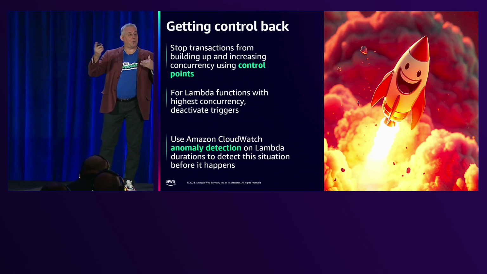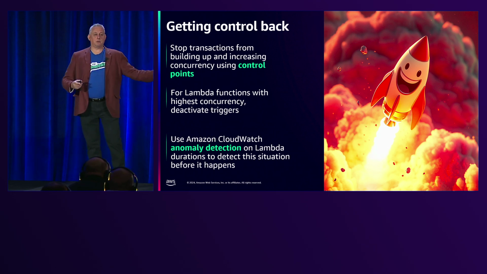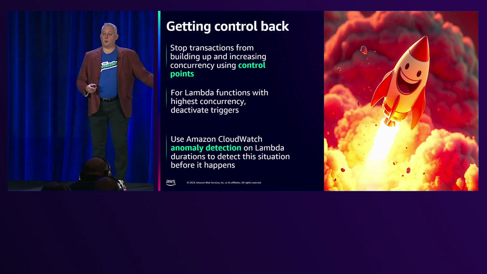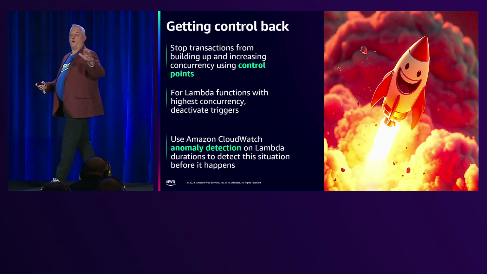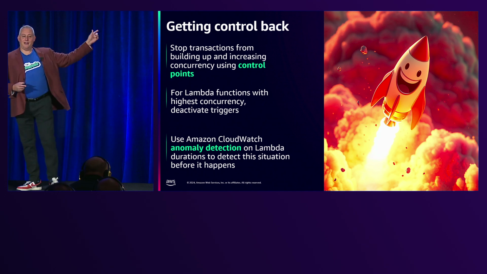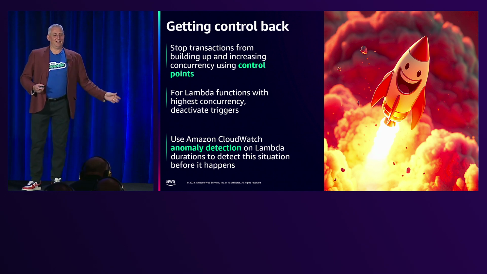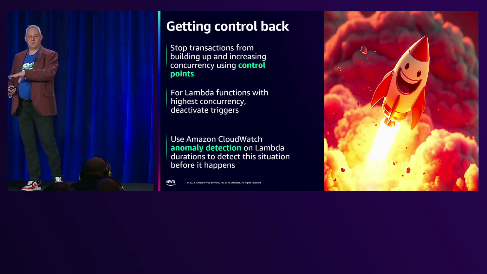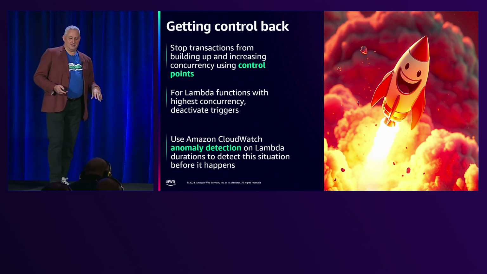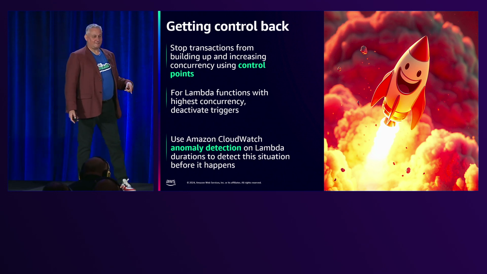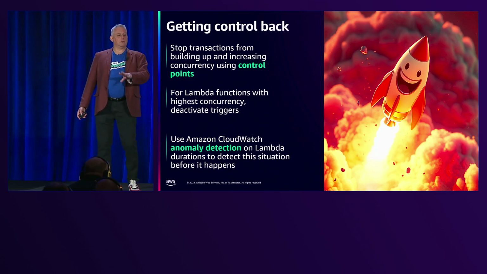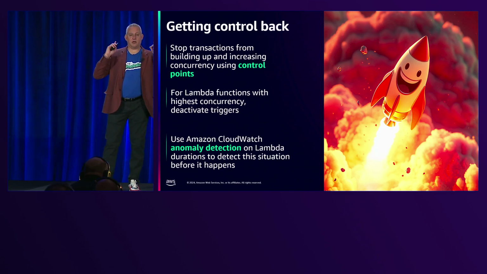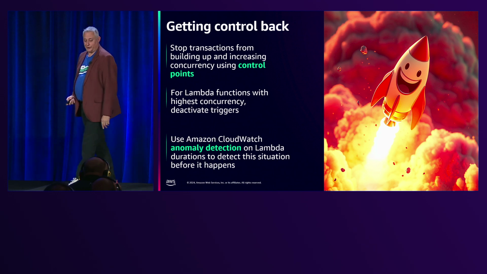Now, it'll work both ways, either down or up. Like if your traffic is lower than normal, you'll still get a notification. That could be an indication of a problem downstream. But also when it's rising, you'll get an indication before you get to the point where we start throttling. And that's the key here. We want to be able to observe and understand where that fits. So CloudWatch anomaly detection is great. I love it. I think everybody should just activate that on every Lambda they build. I do. I make that part of everything I do.